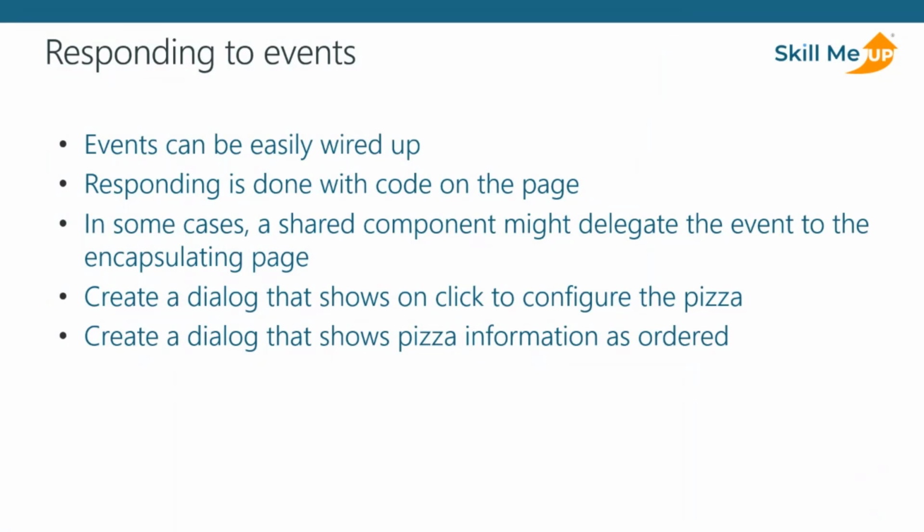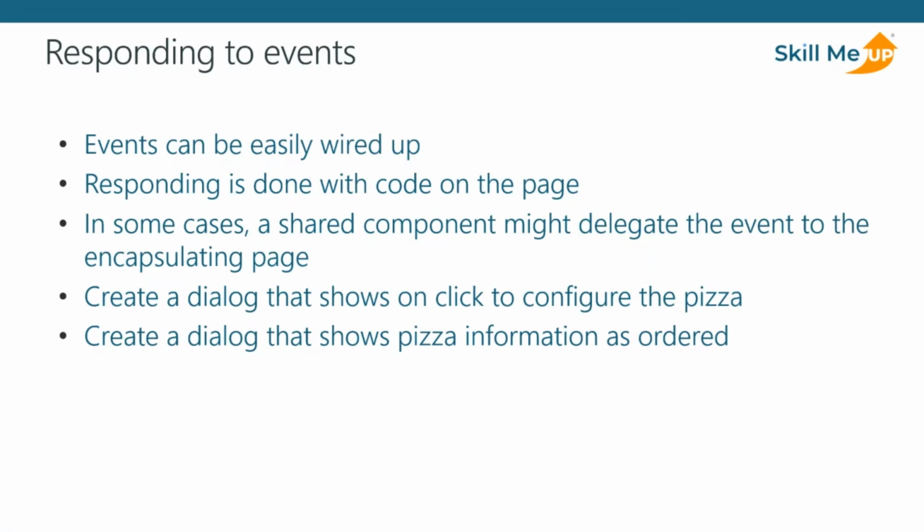So it's important to note that events can be easily wired up. As you're working through the events, you just basically tell buttons what to click on or what it needs to do. But what happens is there's code on the Razor page that handles it, or it can actually be delegated. So you can use kind of a delegation pattern where you say, I want to raise this event, and the other page handles it. And we'll see all of that in place.